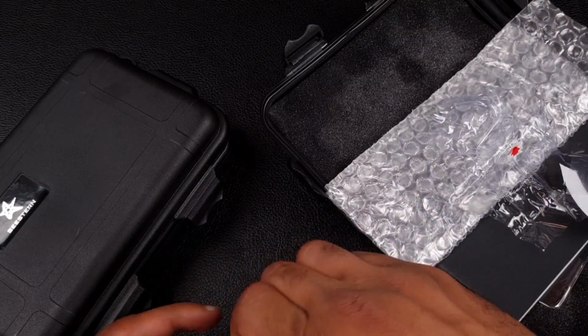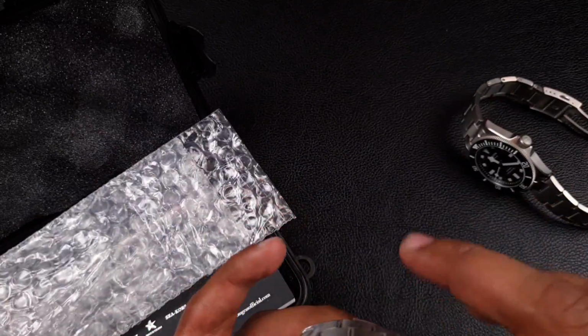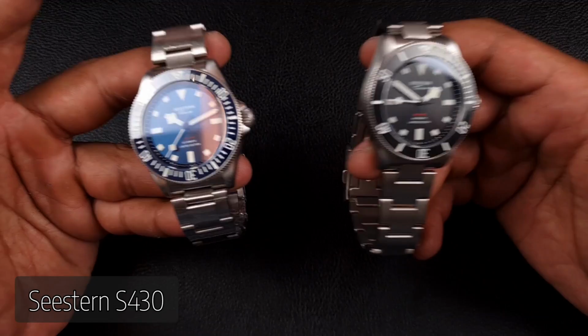So let's crack both these watches open. Now, I actually haven't opened these watches, so this is going to be a full first impressions, as well as the usual specs, dimensions, etc. So finally, we have the Seestern S430 in hand. Now, this watch was very much anticipated.